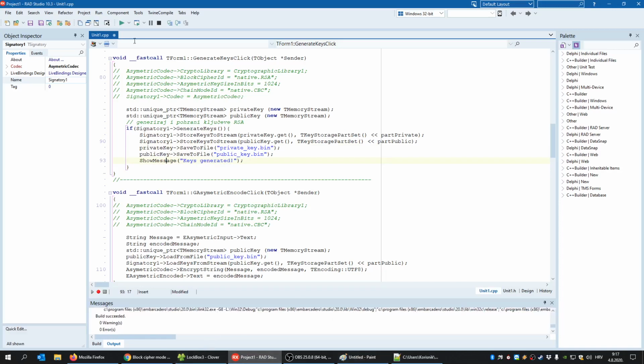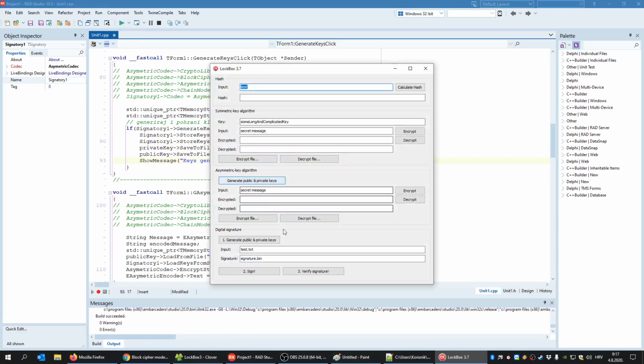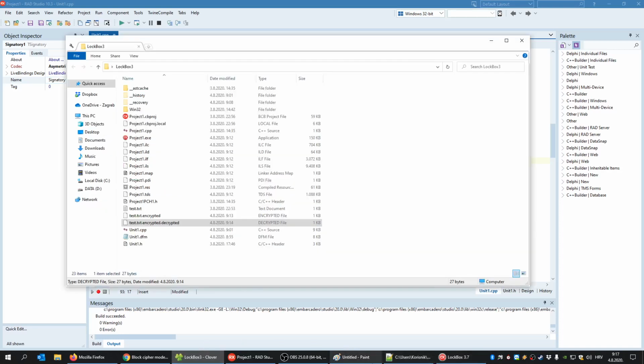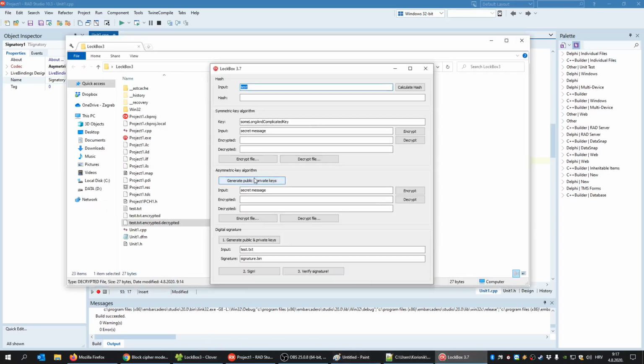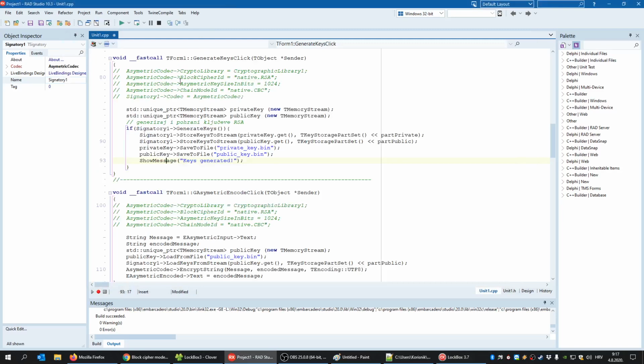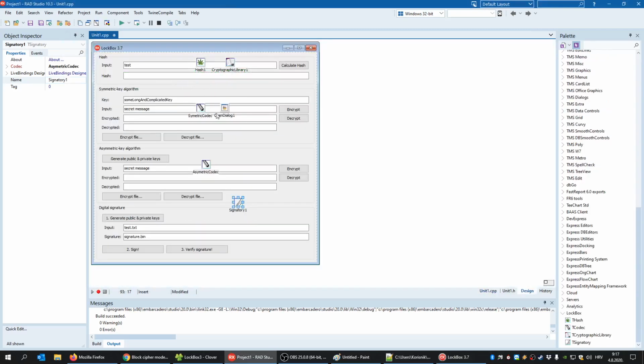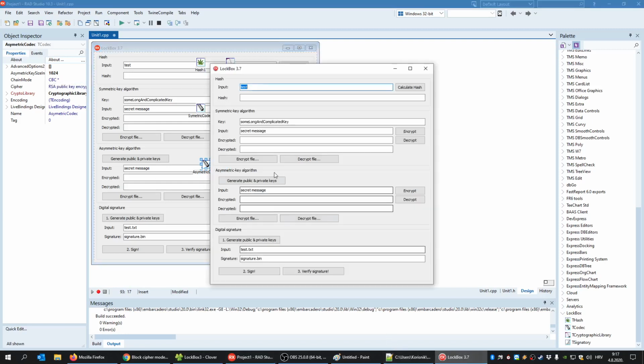So let's first generate the keys. That is a process that takes a long time. It depends on what version of the RSA algorithm you are using, and we are going to demonstrate the RSA on 1024 bits. It's also possible to use 2048 or even 4096, so it's up to you.